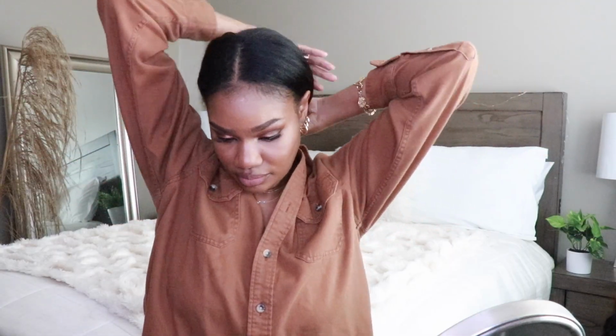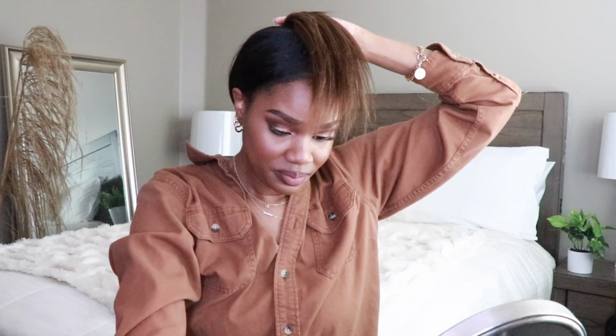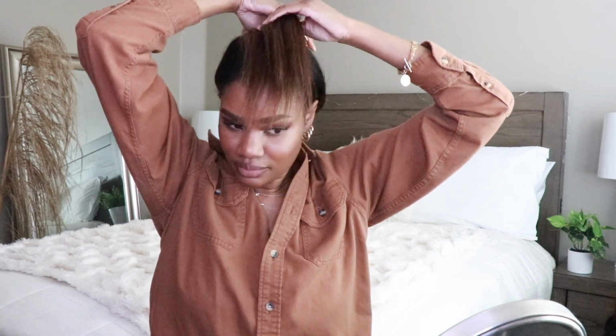You guys can see how you can just wear this unit. I was able to tuck it behind my ears, exposing my hairline, and it looks so natural. Y'all, no one's gonna think that this is a V-part wig. They're not gonna think that it's a wig, period. But again, I like to give you guys a few different styling options. I'm just gonna do my old faithful. I'm just gonna throw this one up in a clip just to let you guys see just how versatile this unit is and how natural it looks. I am definitely a huge fan of it.